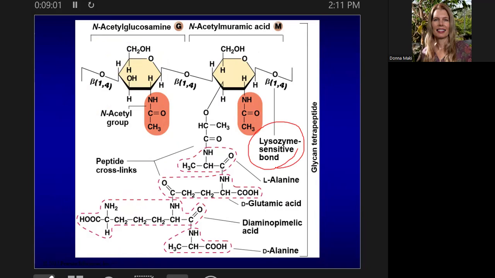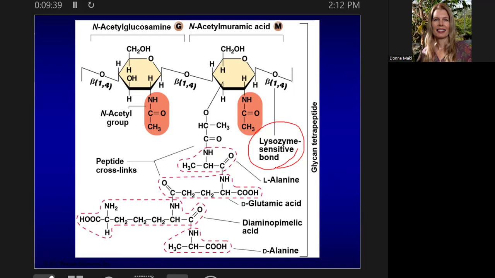So lysozyme, I don't know if any of you've had any human physiology or animal physiology, but lysozyme shows up in our saliva and in our tears. And so this is good for us because if we're eating or drinking contaminated food or water, we have lysozyme that can immediately start messing with the beta-1,4 bond of peptidoglycan. And so that's one innate response that we have to degrade bacteria as we're chewing. And of course, for your tears, it's important that your eyes obviously aren't getting attacked by pathogens.